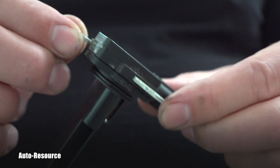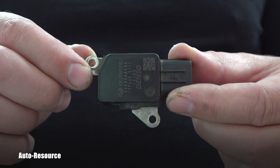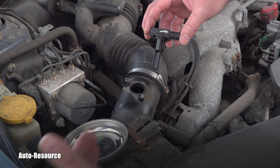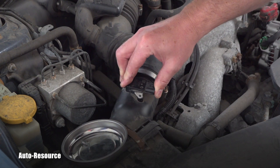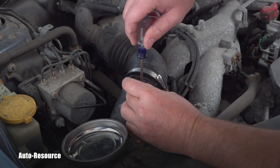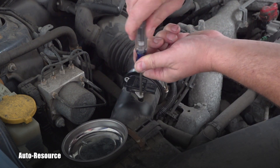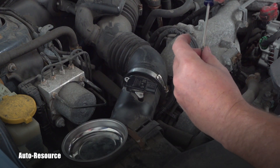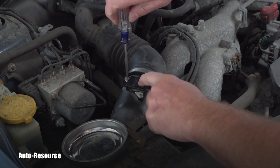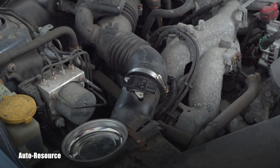If the owner approves the cleaning, I will also film it for you. That wire is always dirty on the side where the air comes through from the engine air filter. That's why I assumed it would be dirty — the engine air filter doesn't seem to have been replaced for a while, so there was immediately the assumption that this would also be in bad shape.